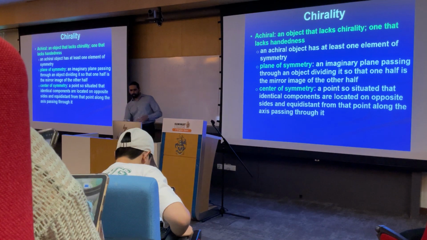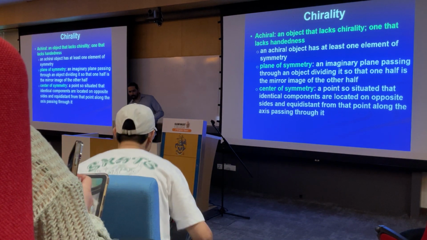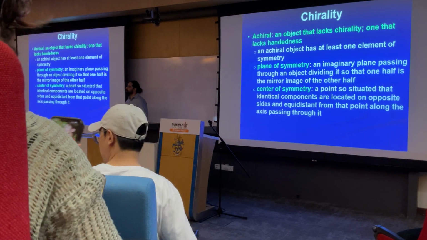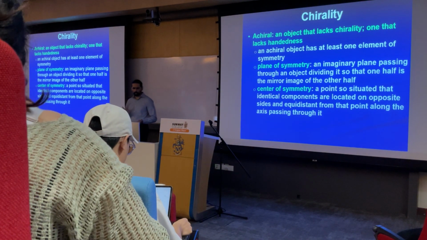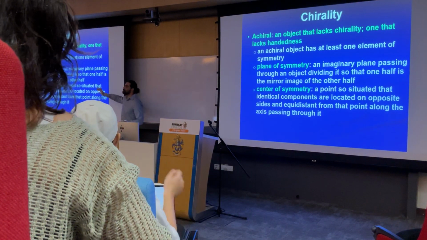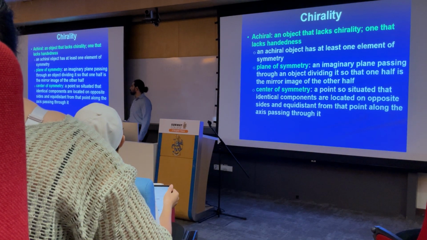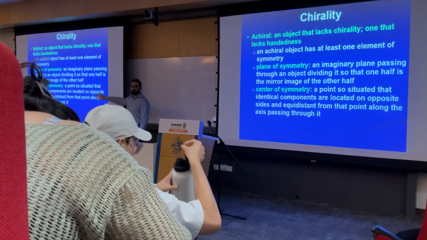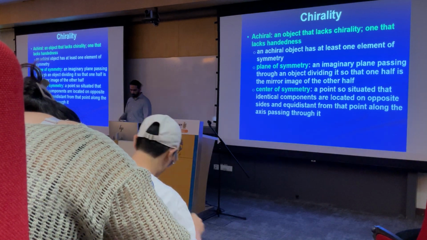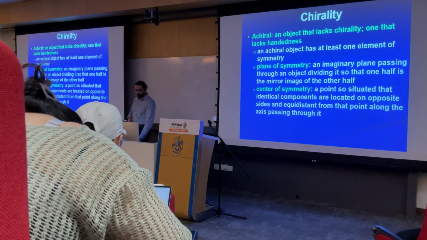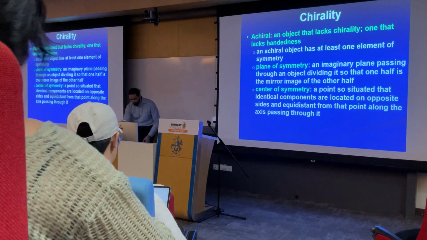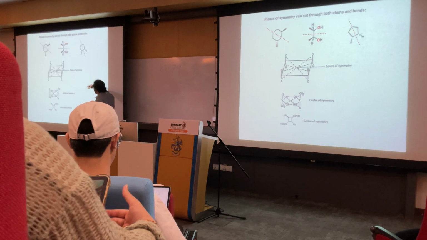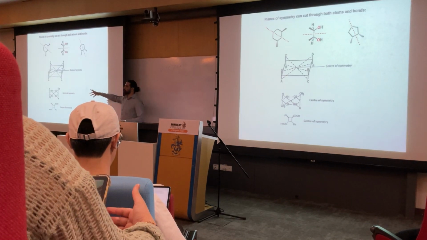So, roughly speaking, an achiral carbon is the one where we have some sort of symmetry. And the two elements of symmetry that we considered in our previous class were the plane of symmetry as well as the center of symmetry. If the molecule, or any object, has one of these two elements of symmetry, then the molecule cannot be chiral anymore. Right? So we also looked at examples of how a plane of symmetry and a center of symmetry would look in actual molecules.